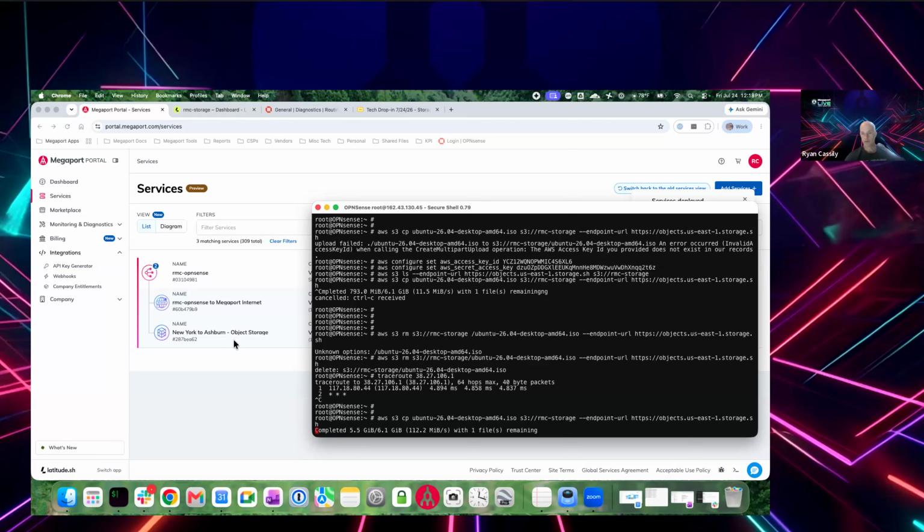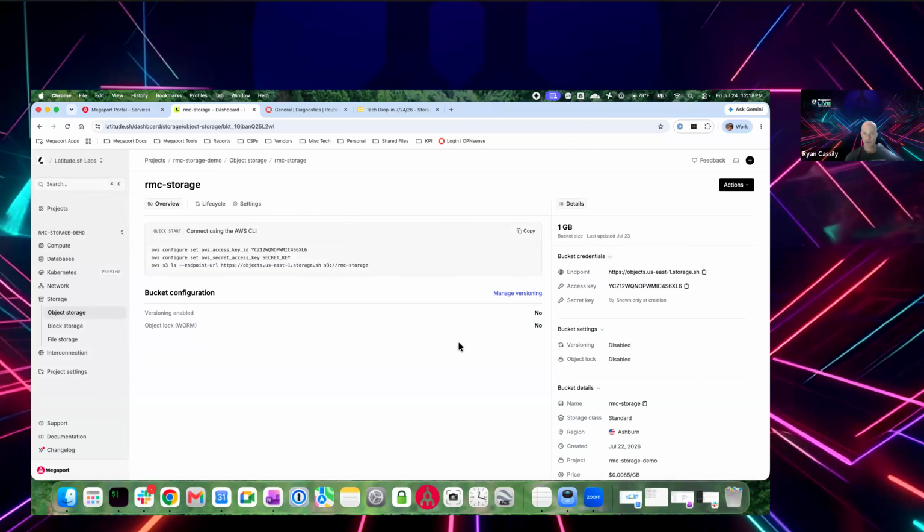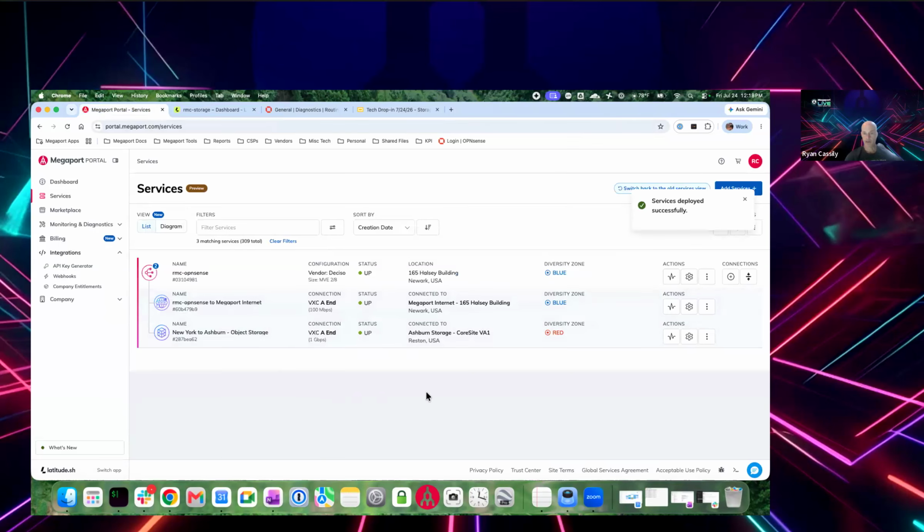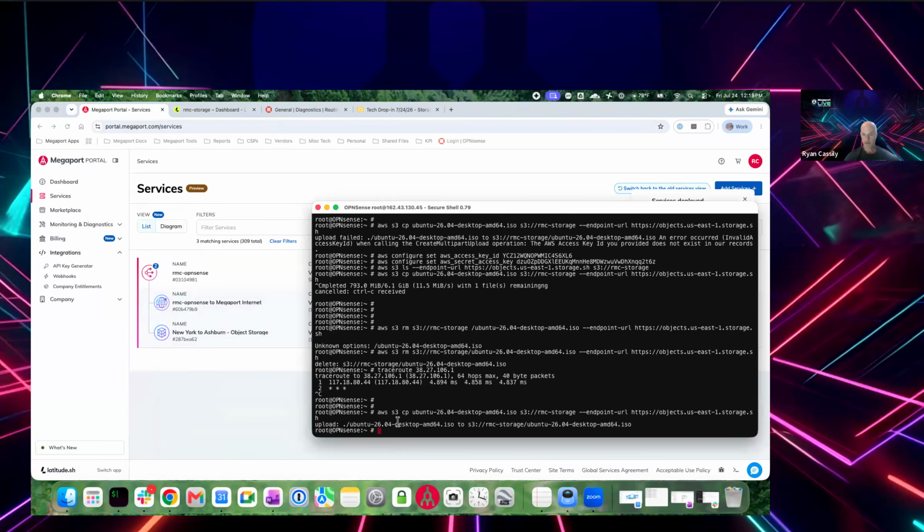But that really shows you how easy it is to spin up a storage bucket, and as it grows, connect to it privately across the Megaport backbone. So great use cases are back up your data. You want something for disaster recovery. It's object storage. It's fast performing, flash storage, and very flexible. I believe that is finished. Yep.